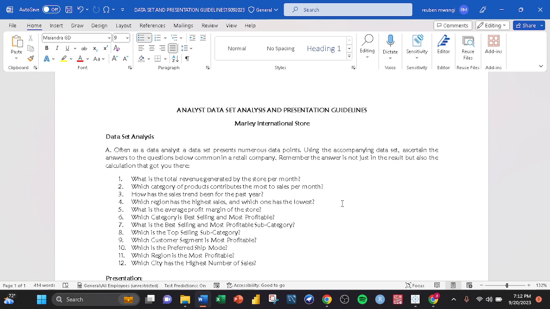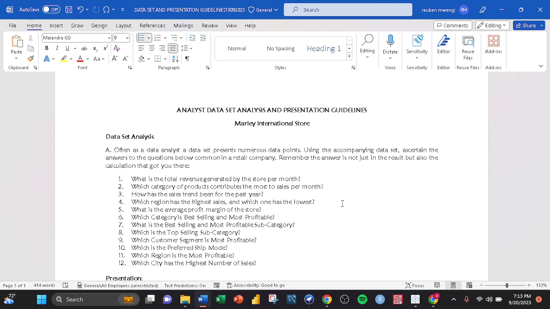The data set analysis. A, meaning maybe this is number one. Often as a data analyst, a data set presents numerous data points. Using the company data set, Mali International Store, answer the questions below, common in a retail company.